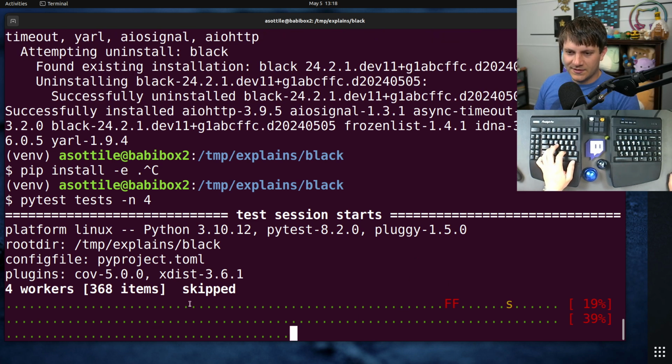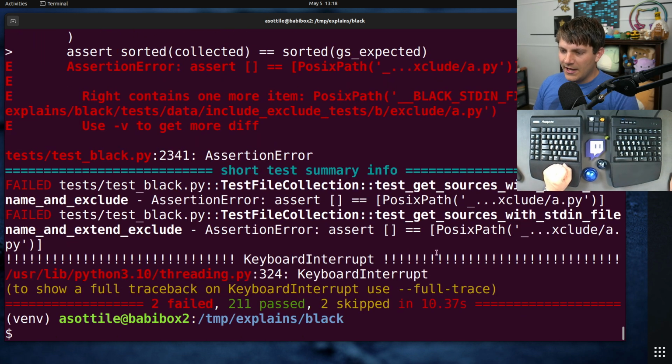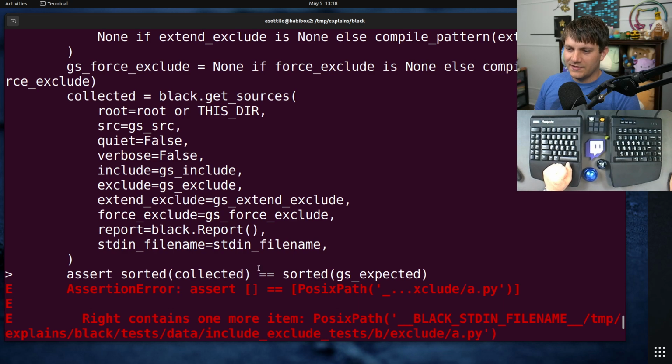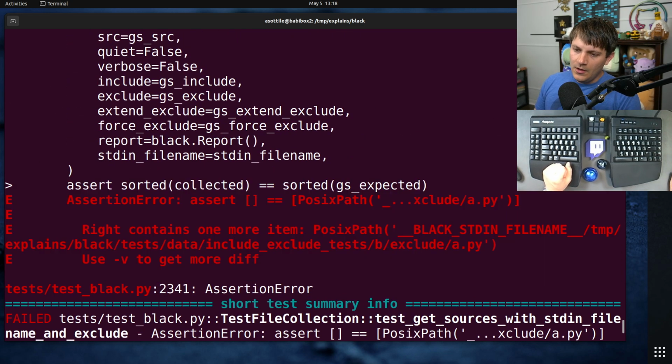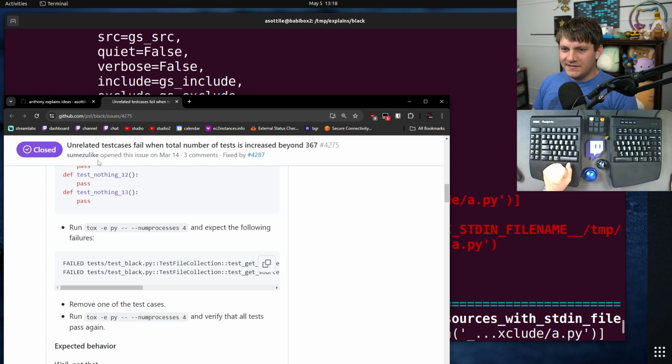I'm actually going to cancel this because despite Black not having very many tests, it still takes a while for this to finish. And it's not super helpful to run this to see the whole thing. Although we do get our test failure here, which is useful. Cool. So whenever I see something like this, adding tests causing other tests to fail, my gut instinct is to look for test pollution. And I've done several videos on that. I'll try and remember to link them in the description. I've even written a tool that makes it easy to find this. So I'm going to show you how I found the test pollution here.